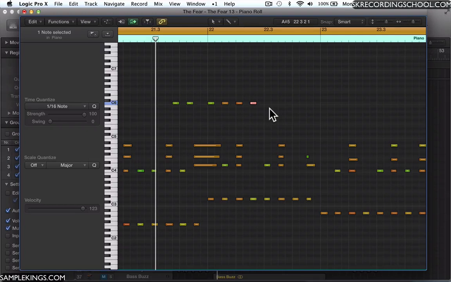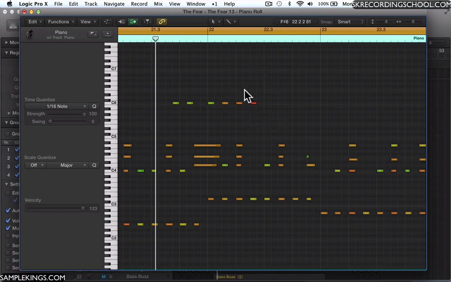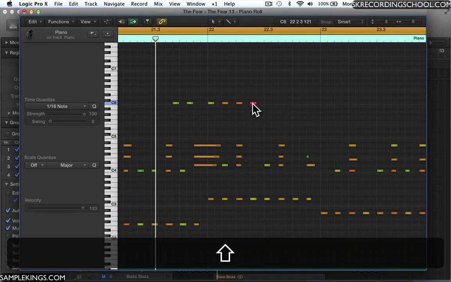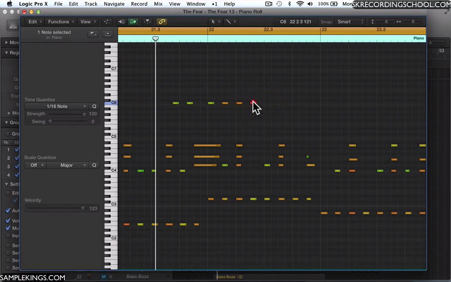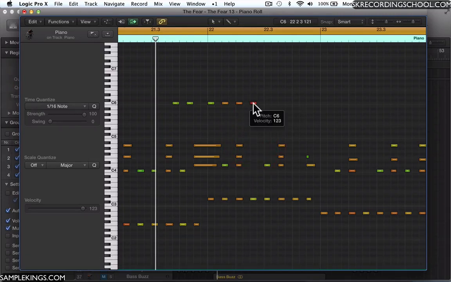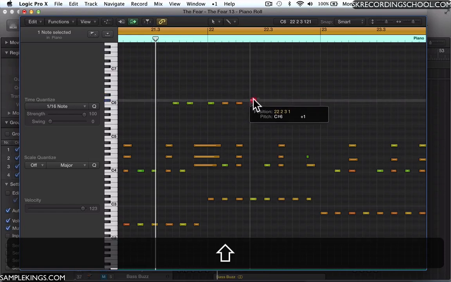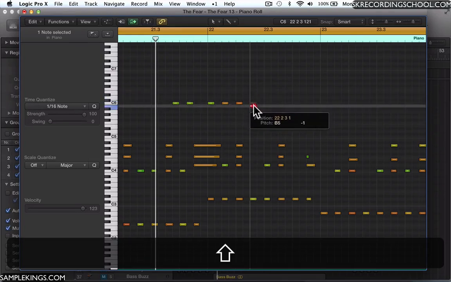You're trying to move a bunch of notes, and then you've got to be exact. So you hold down the shift key, and then as you drag it, nothing will happen. So let's grab it first. I'm trying to move it around, and I can move it, but nothing's happening here.